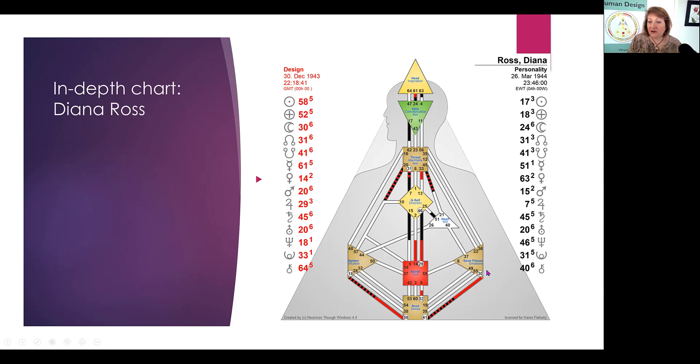And she was able to make a go of it and make money doing it, which was difficult in those days in Motown and Detroit, because many of the managers and the producers held the strings, and they didn't allow the performers to really make that much money. She also has the, one more thing I'll mention, she's got this Gate 41-30, which is what defines her solar plexus and root. And so she was able to, yes, be emotional, but also have this creativity from the Gate 41 and the 30, which is the Gate of intensity, which allowed her to do what she did, basically, to have the creativity to do it, the intensity to pursue it, and to persevere, and to keep going, and to really make a wonderful career of it.